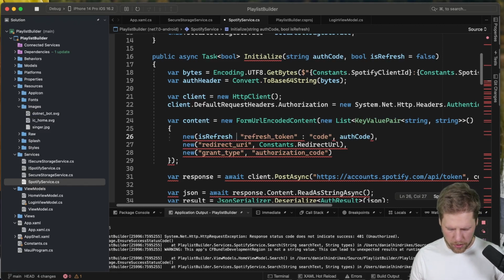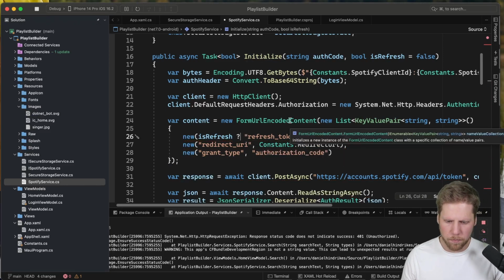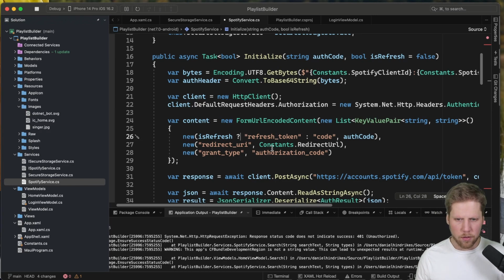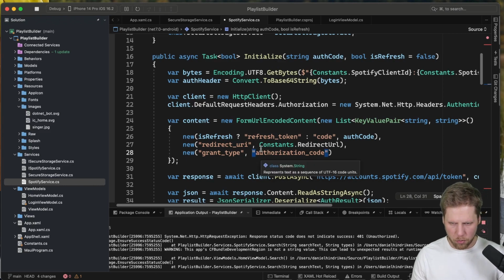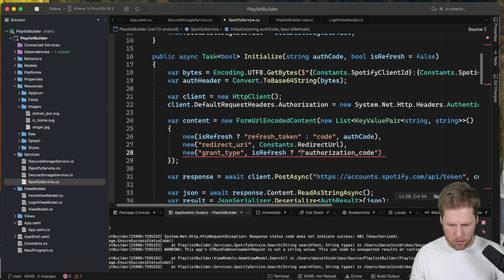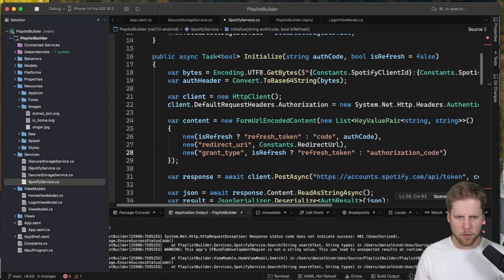It should not be equal there, it should be question mark. And on grant type we will have refresh token instead of authorization code. So we do the same here, isRefresh. Then we have refresh_token if it's true, and authorization_code if it's false.